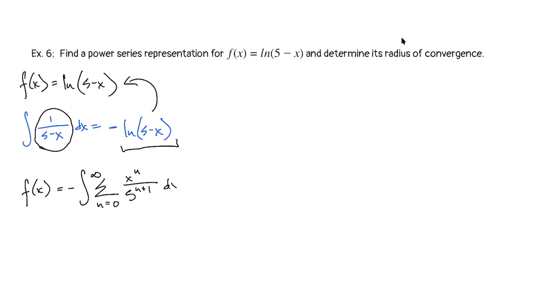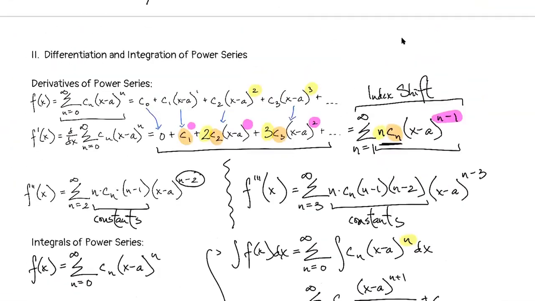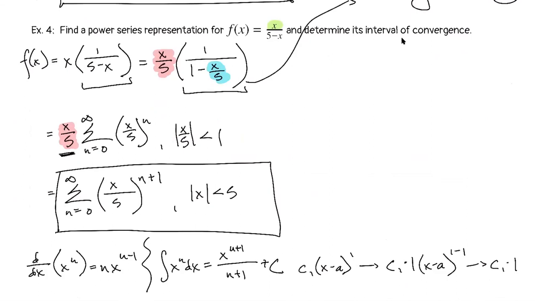Now, I just want to point out for a moment, you might be looking at your notes being like, I swore it was x to the n plus 1 and not just an n. But let's go back for a moment because this is 1 over 5 minus x, okay? Earlier, we had x over 5 minus x. I don't have the x in the numerator, so when I bump my front terms back in, I only have a 5 to bump back in. I do not have an x to bump in. So the x stays with an exponent of n, while the 5 now has an exponent of n plus 1. Okay.